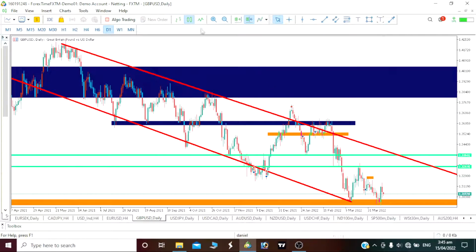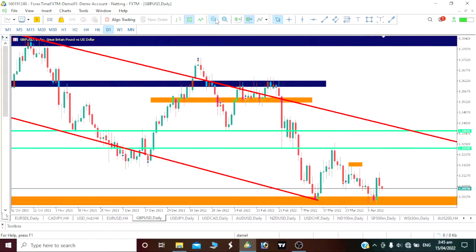So now on our pound USD, by the way, I still believe that we should be having that drop, because what I believe is that our US index will actually be going bullish a little bit for today. So definitely any pair related to our US index should actually be going low. If our US is able to go bullish, then definitely any pair related to it should actually be going low.